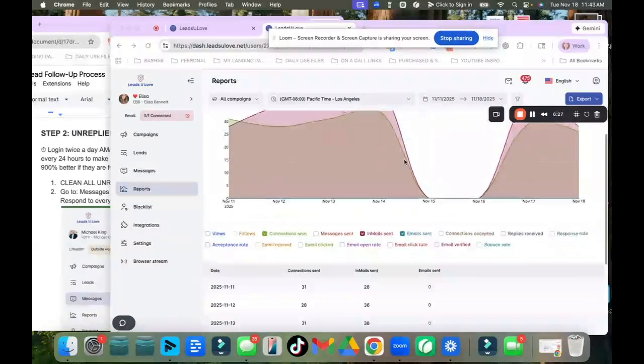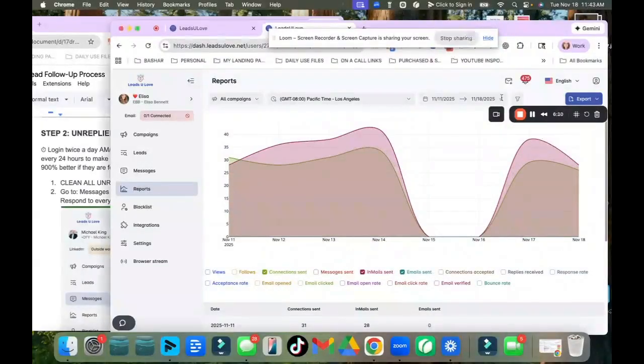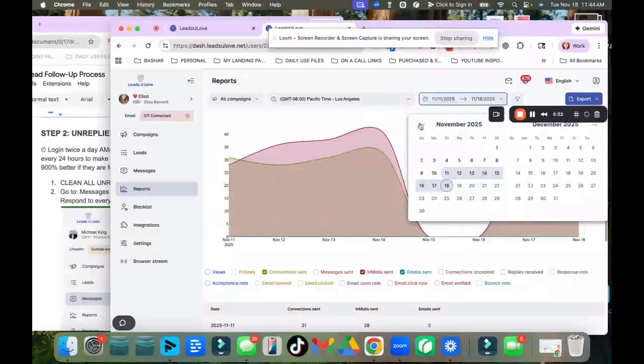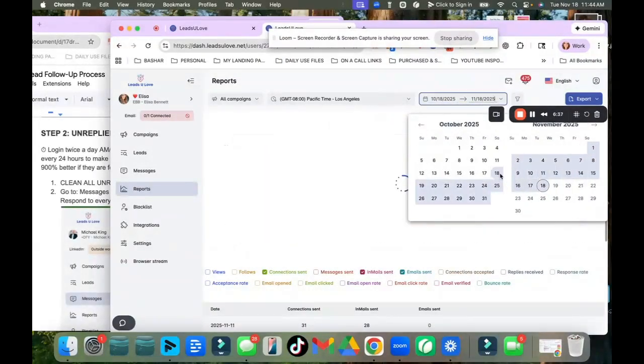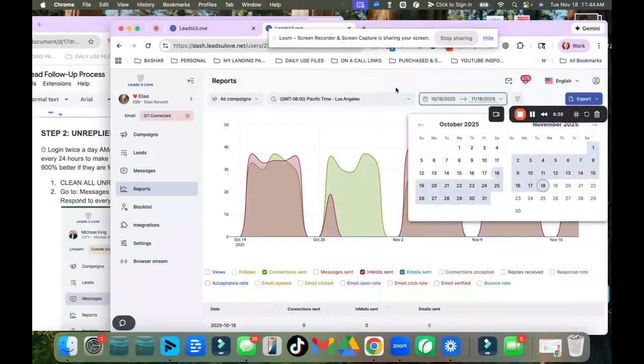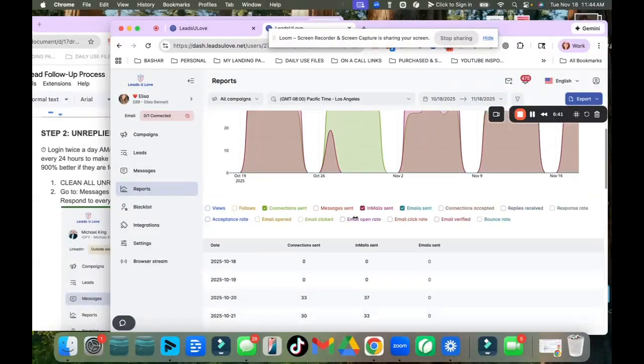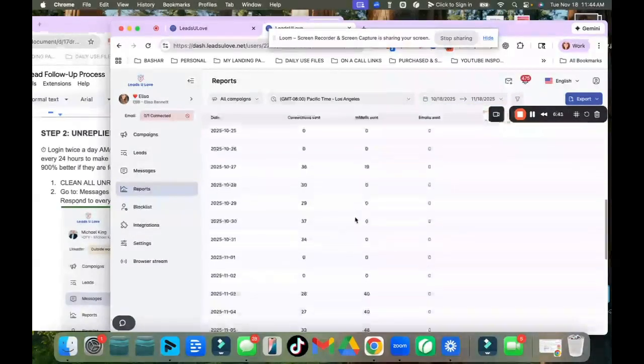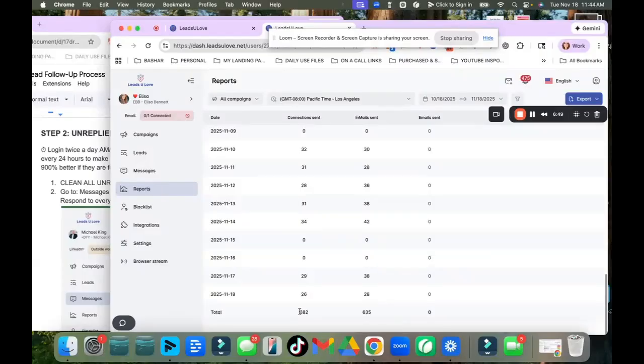So this account has been connected and doing, let's just double check on the 18th, so 30 days activity, because there are peaks and valleys. We just want to look and see if our numbers are 650 to 800 for the month, and we're right on track for that. We're a little bit dipped down on in-mails.